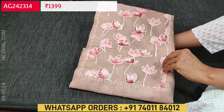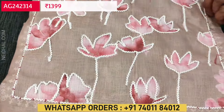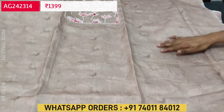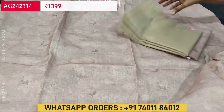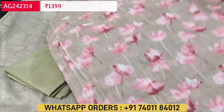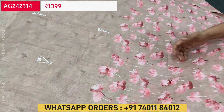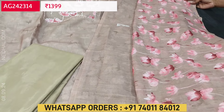Next is a beautiful office wear collection in semi linen — a different kind of shade, kind of grayish beige. All these are applique work outlined with thread detailing. Single color, a simple and elegant set in semi linen — printed top with sober floral print all over, with applique detailing on the yoke. Lining is needed, matching silky fabric provided. The dupatta is also in semi linen with floral print along with simple embroidery work — one half of the dupatta has embroidery detailing, the other half has floral print. Cost of this three-piece set is ₹1399, single color.